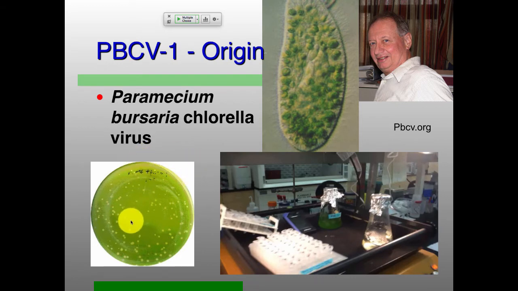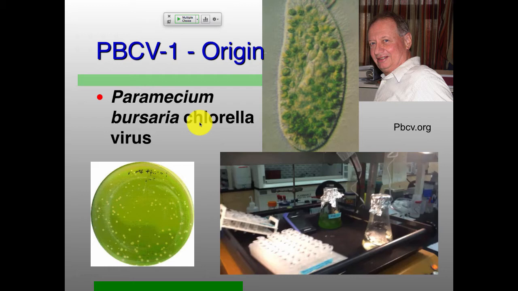So why NCLDVs? NCLDVs is actually an acronym made up by a fellow by the name of Eugene Koonin, who's at the National Institutes of Health and basically, you know, runs GenBank. That's not completely true, but he is very involved in looking at various different kinds of evolution. And I visited him once there, and he said, everyone comes here and they want to see GenBank. Like, well, you don't want to see GenBank. No, it's a whole set of servers that's in some basement, you know, way off in Bethesda. So yeah, no, you're not interested in looking at it. But he works basically, we go to NCBI, that's his employer.